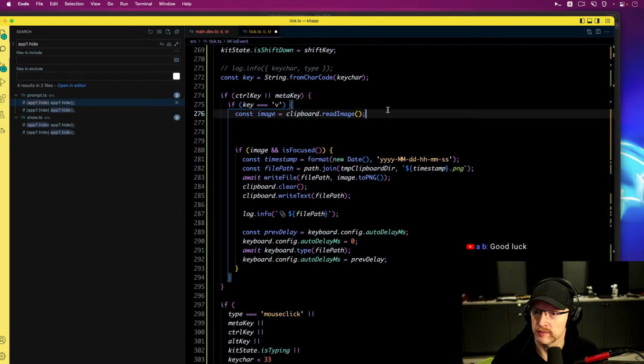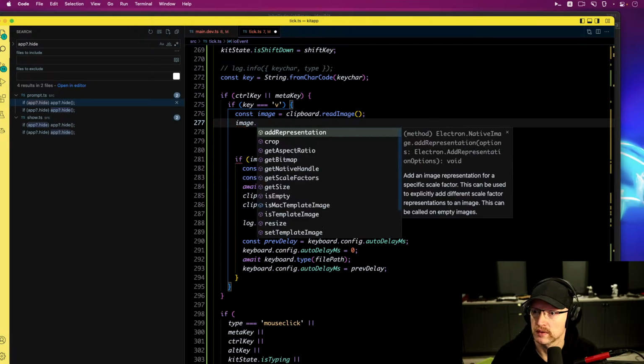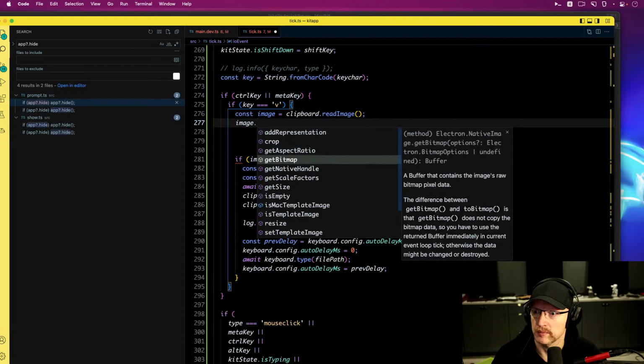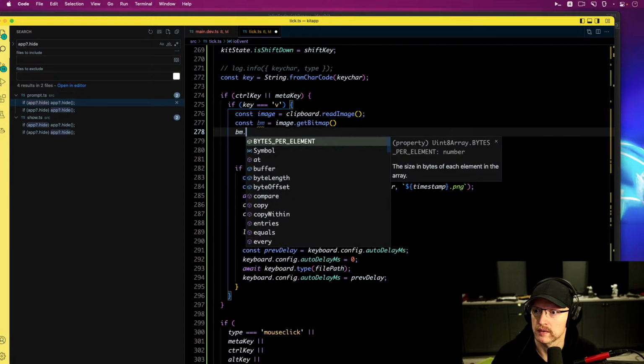But I wonder if there's just something on image to say... get bitmap. I wonder if I can check the byte length.